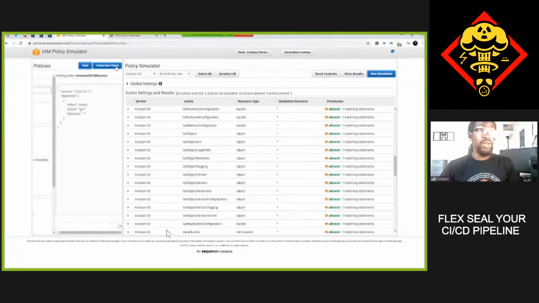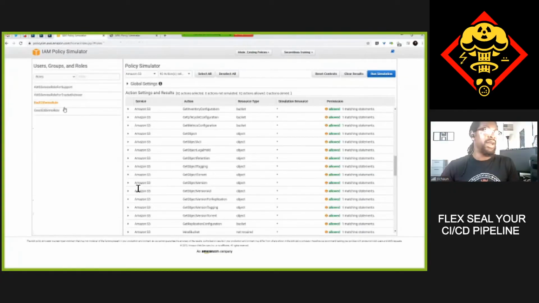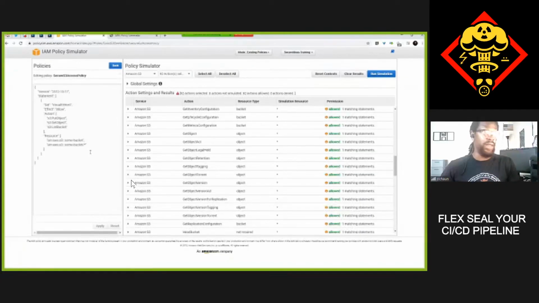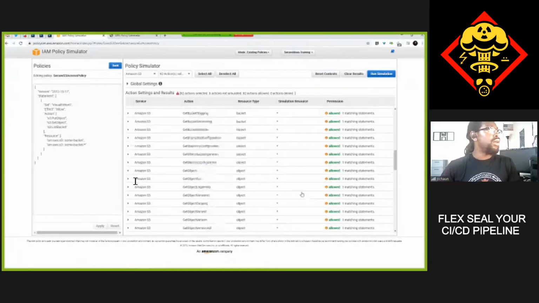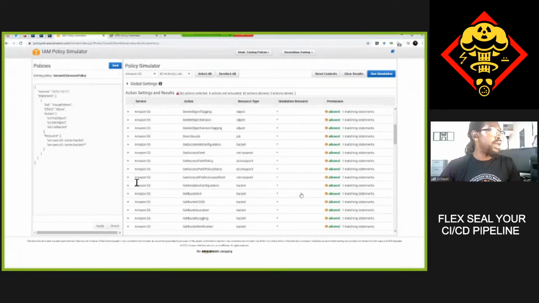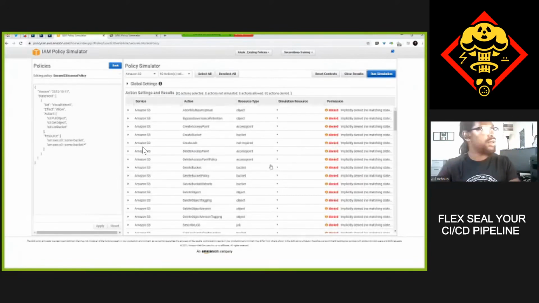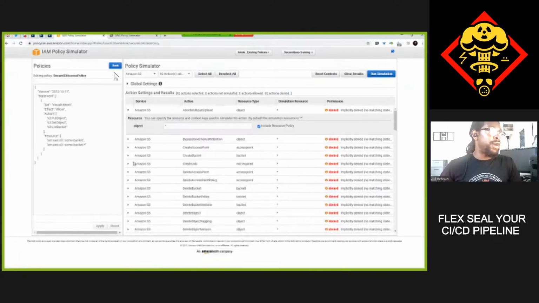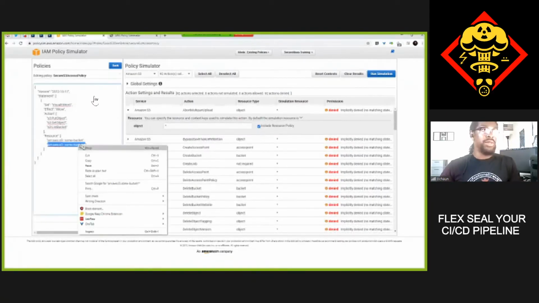And this is a good thing because the simulation resource that we've designated here is wildcard or everything. So let's narrow it down and let's run these simulations based on all objects in an S3 bucket, and change the specific bucket actions to a specific bucket.